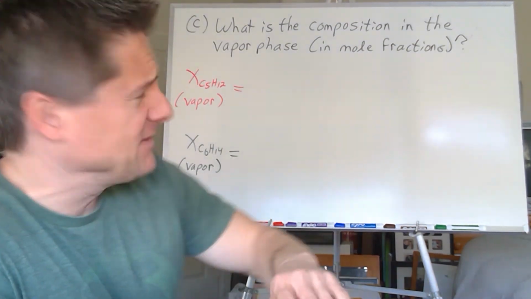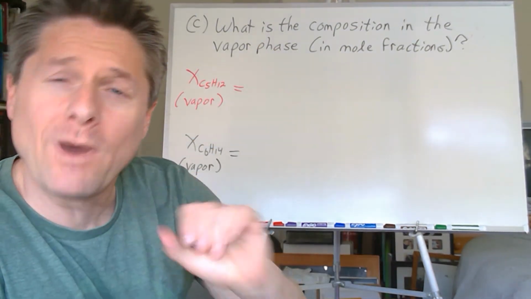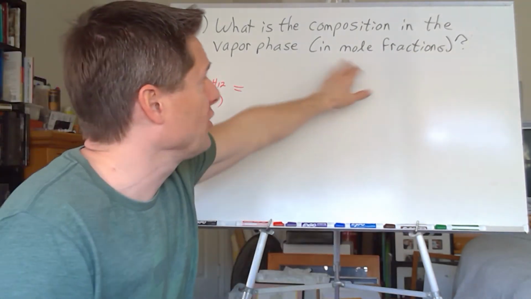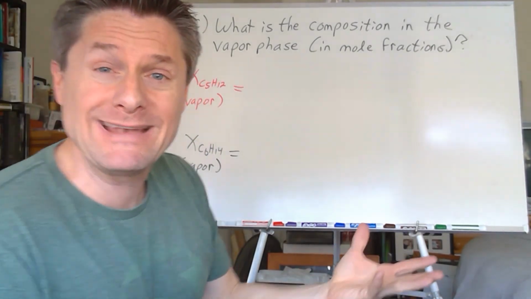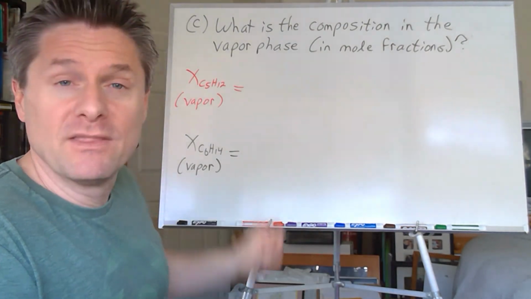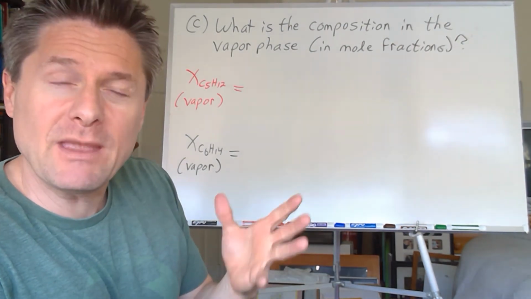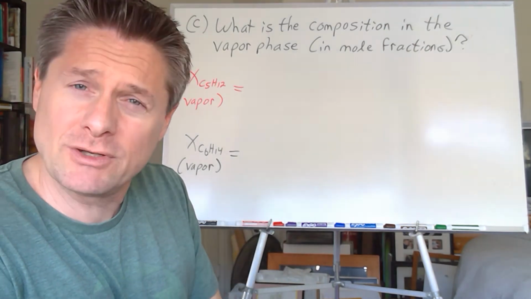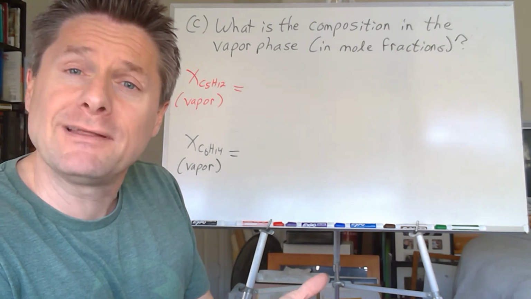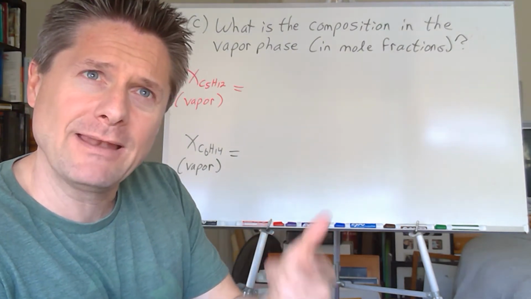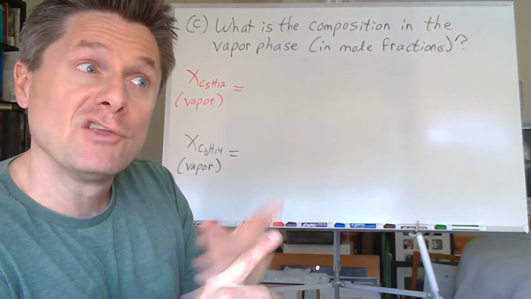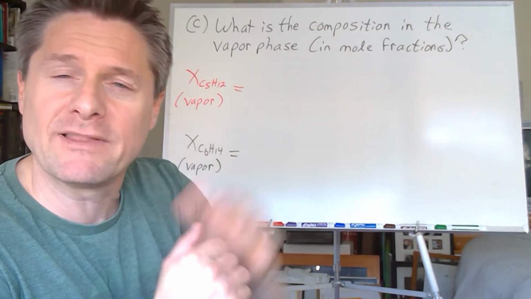All right, let's think about this real quick. So part C, what is the composition or the makeup of the vapor phase? And we'll do it in terms of mole fraction. So what's the mole fraction of pentane in the vapor phase above the solution? What's the mole fraction of hexane in the vapor phase above the solution? And think about, is it going to be the same as the solution? Or is it going to be different? Well, take a look at the volatilities of the pentane and the hexane, right? Pentane's smaller. They're both nonpolar. So the pentane's more volatile, right? So it more easily goes into the gas phase.